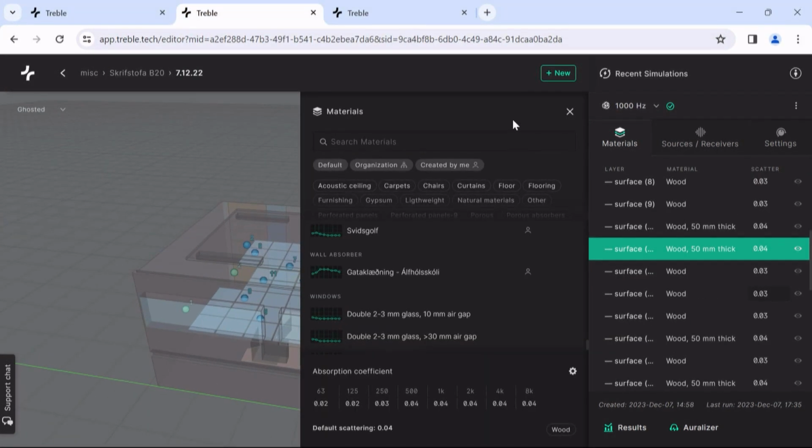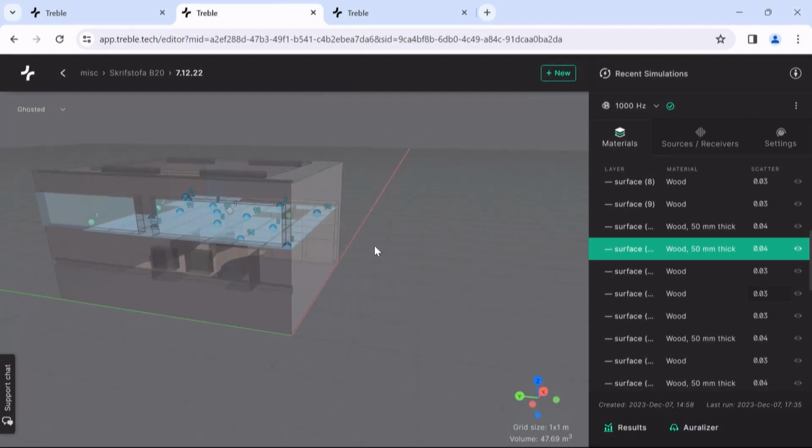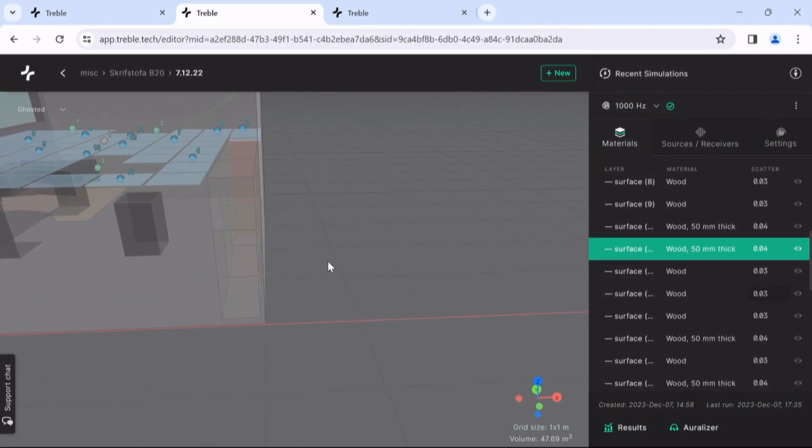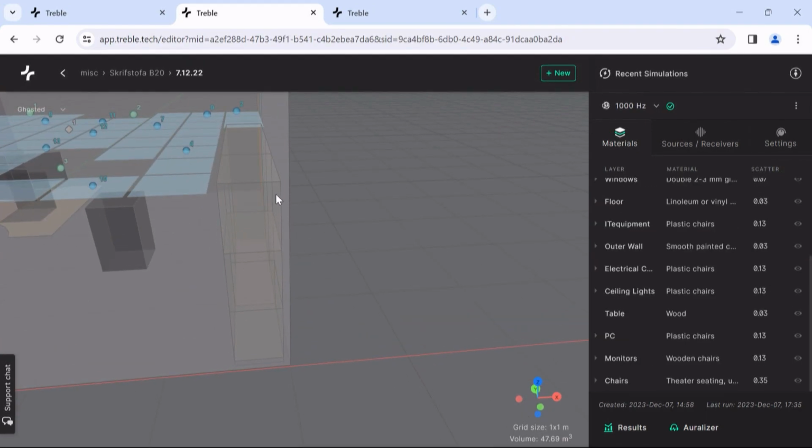So this is the model that I've been showing you. And you can see how I modeled the shelf in this case. I just modeled the complete shelf and placed it 5 centimeters from the surface, or from the back wall here. Whereas in real life, it's more like 1 or 2 centimeters away from the surface.